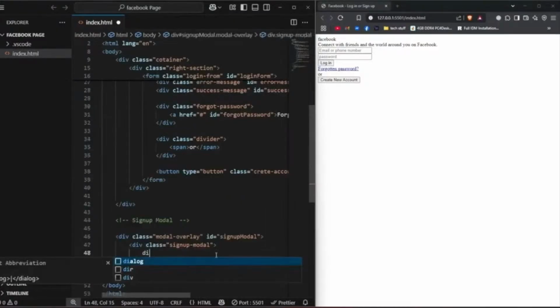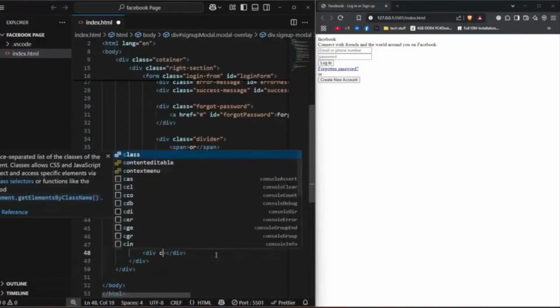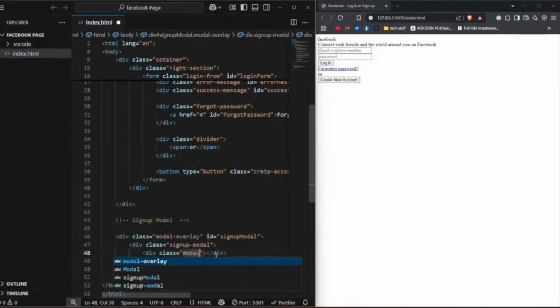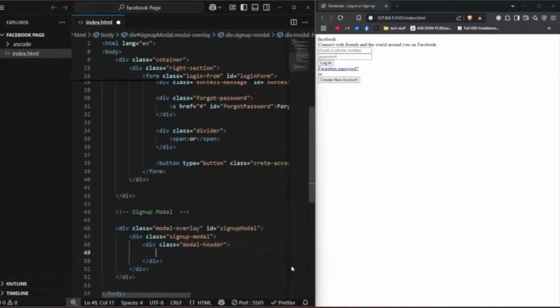Inside this, we'll make a modal header. We'll make another div, and this div is the modal header. We'll give it modal header like this. Inside this, we'll give an h2 tag saying sign up. Oops, I messed up the spelling. There you go.